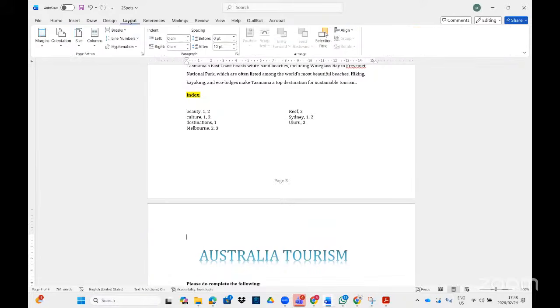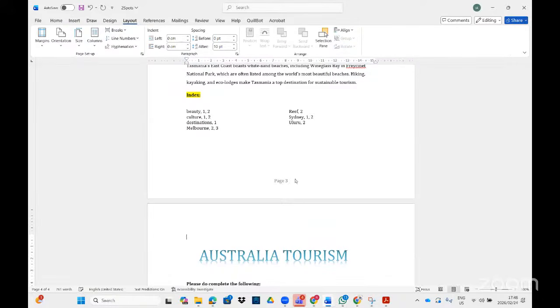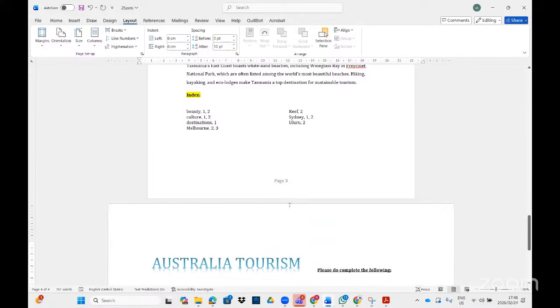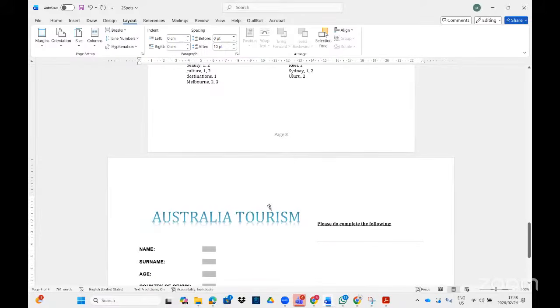Then you go to layout, breaks, and then you choose continuous so that you can separate that page from the rest of the pages. And then after that, you go to layout, orientation, and then landscape. So that one will be on landscape, but we need to put a border around this section only.